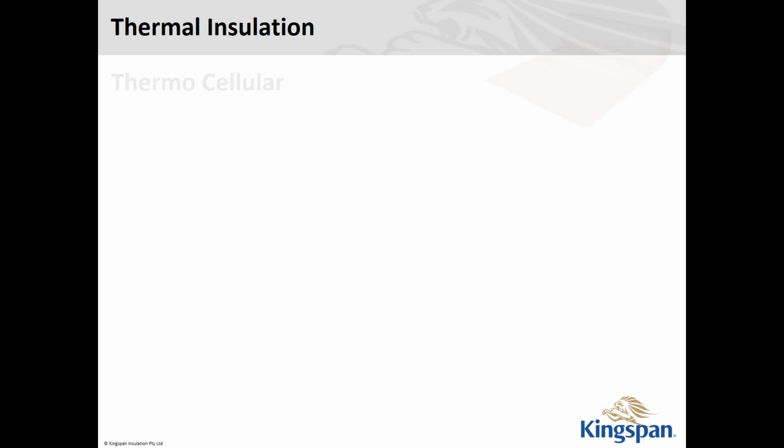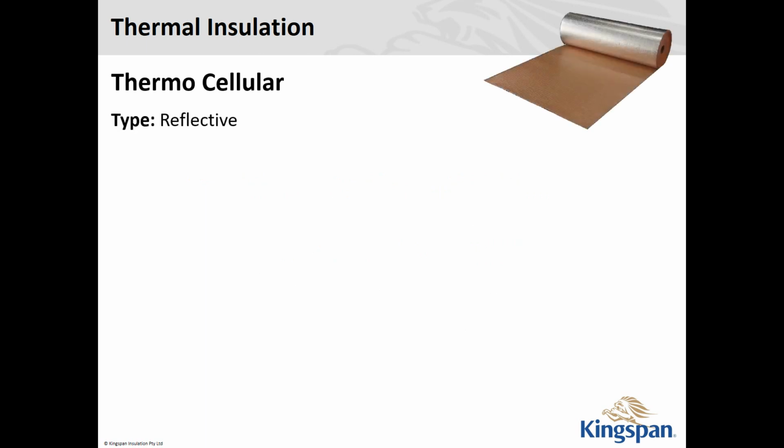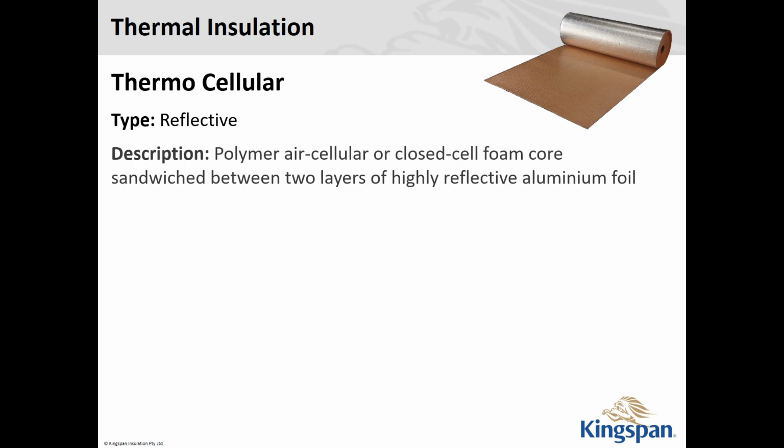So different types of insulation. There's an air cell type of insulation, basically we refer to it as reflective insulation. The description is a polymer air cell or closed cell foam core sandwiched between two reflective aluminium foils. So that's basically the air cell material here. Obviously this has been on the desk, so you've seen that product around the place? Actually, no, I haven't shown that around. That was with our waterproofing stuff, in that box. Okay, so I haven't passed it around yet.